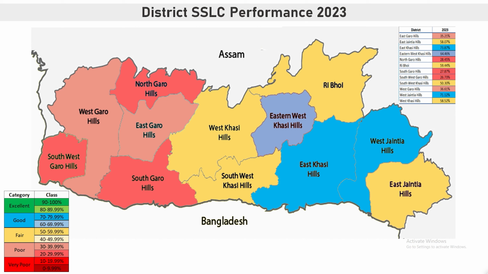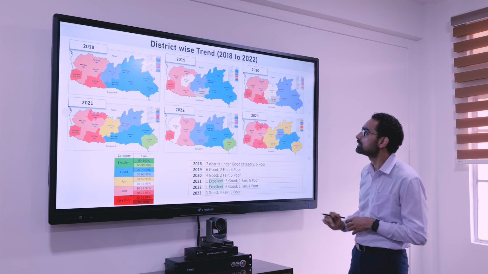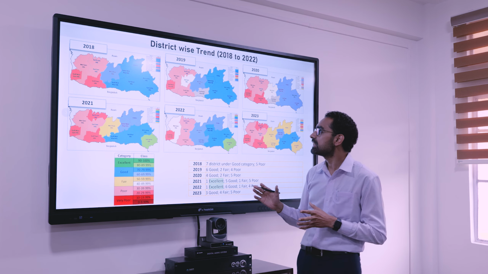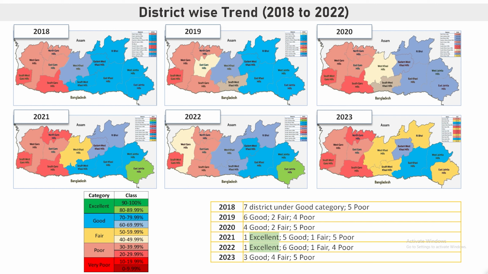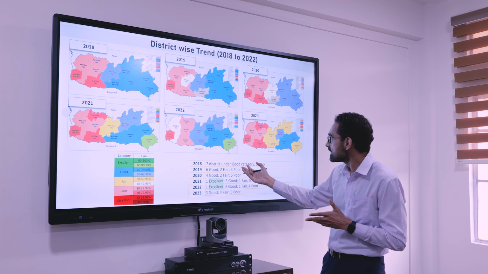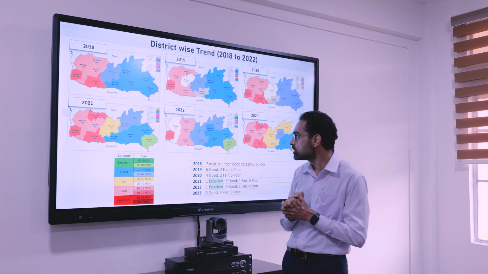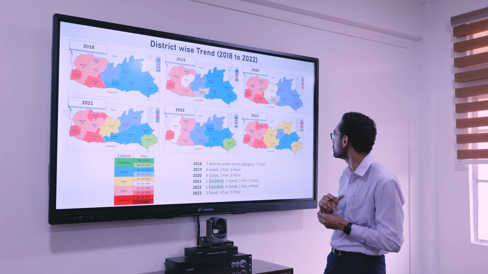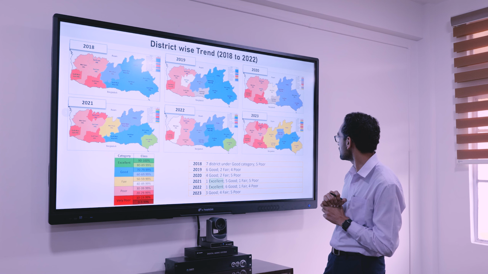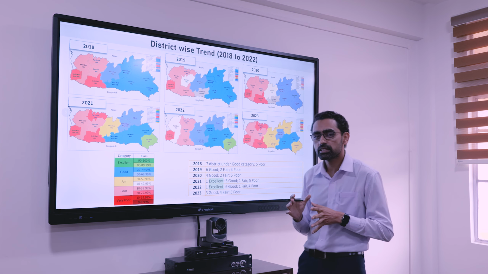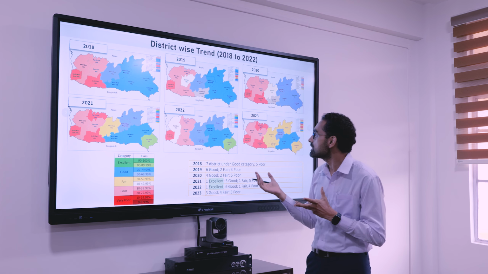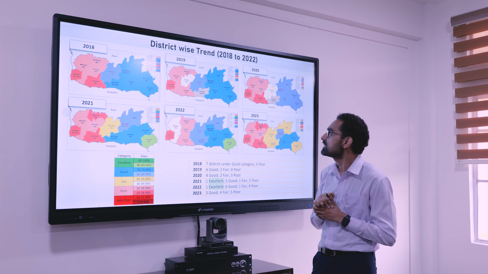This will be more clear when we see it for the last 5 years. And here you can see that more or less the Garo Hills region has remained the same and below 40%. And in the year 21-22, there's a very peculiar case that East Jaintia Hills was doing good, and then this year it has come down, and so have a few other districts in the state. So this is basically to understand the region-wise disparities in the distribution of pass percentage.